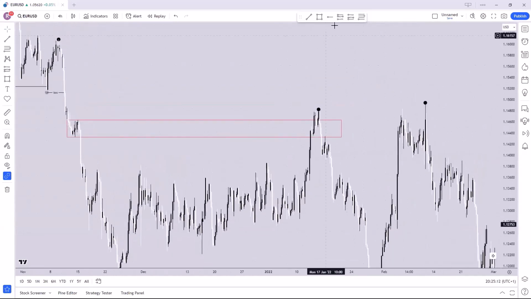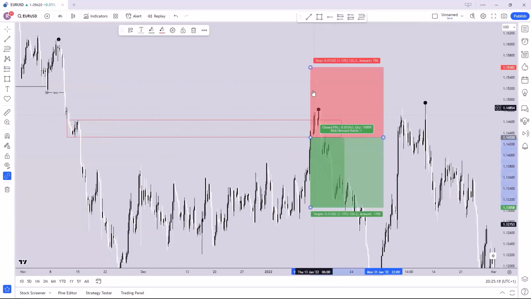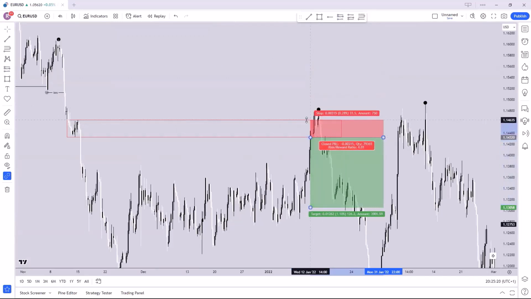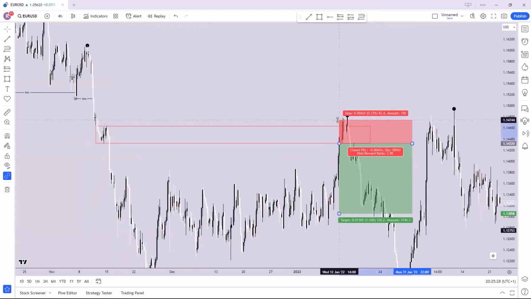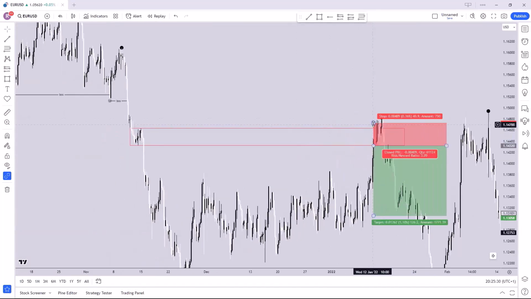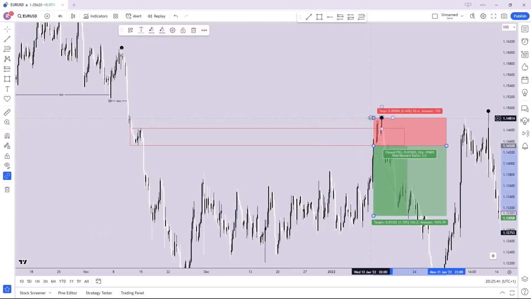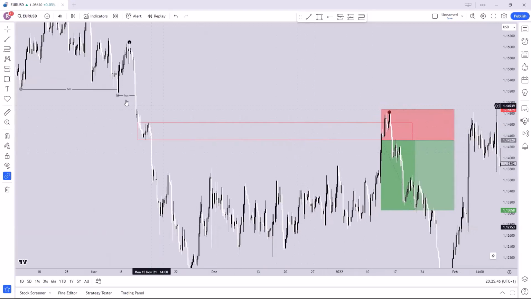Okay, so this is where you could again have your fixed pip rule with maybe when you enter in, you don't want to always have your stop loss at the very end of the box. So let's say in this case it's 30 pips, maybe you want to add another 10, 15, 20 pips. So let's say in this case you added another 10 pips, you would be stopped out. Let's say you added another 15 pips, you would have been stopped out. Let's say you added another 5 pips, you would have been stopped out. Another 5 pips, and you wouldn't have been stopped out. Okay, but this is where you always want to have your own discretion of where you place your stop losses.